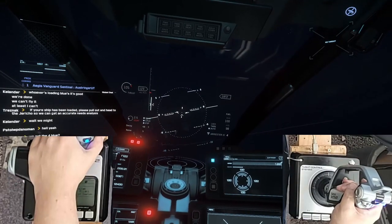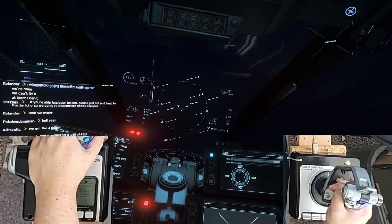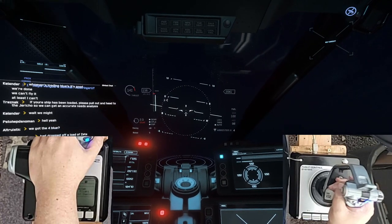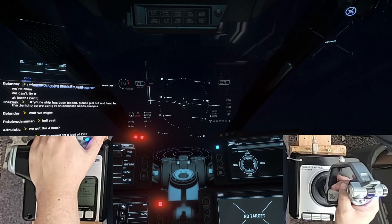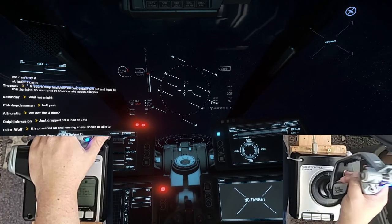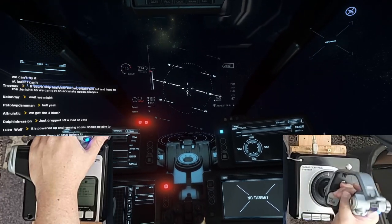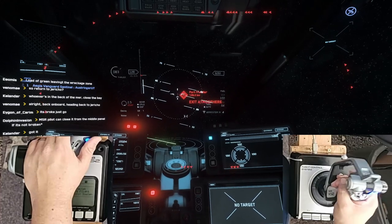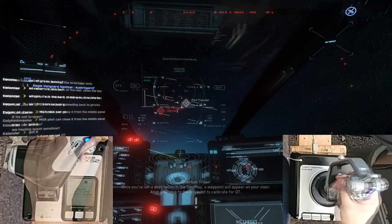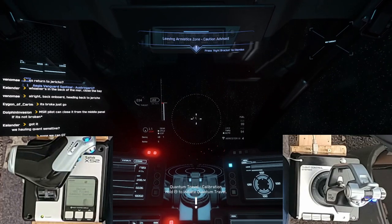So let's examine how this setup performs in Star Citizen. We just left New Babbage in our Aegis Vanguard Sentinel. Before starting, I configured the controls like I would have in Elite Dangerous. Out of all of the axes, the yaw axis has the best feel. We'll jump out to Port Tressler here. As you can see, if I let go of the stick, the axis starts crawling immediately.